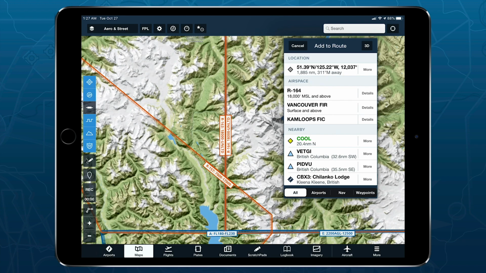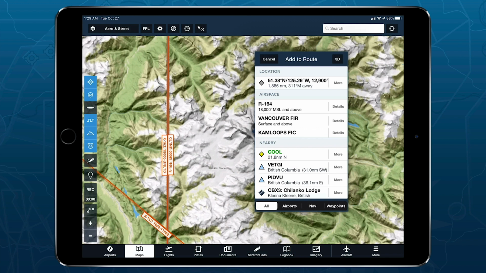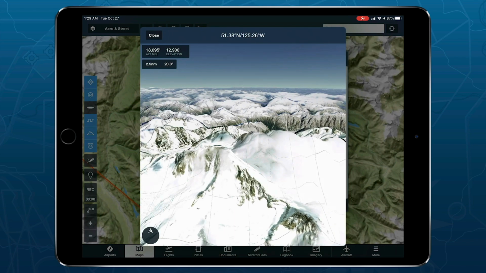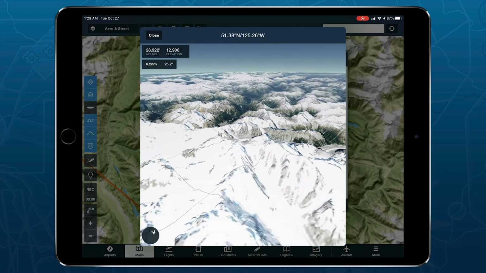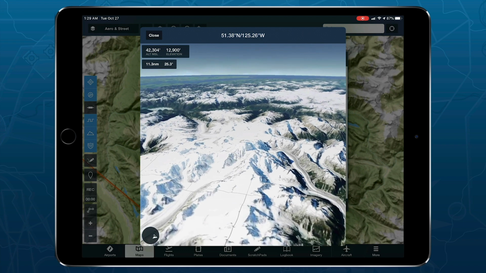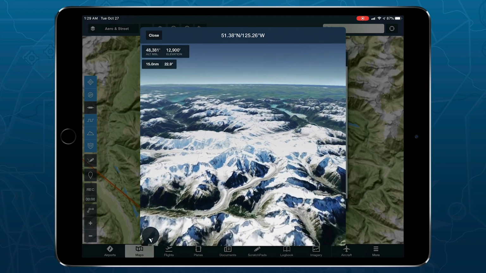I should note that this 3D view works at any point on the map. So if you tap and hold at any point in the map, for example, here we're in British Columbia, and select a particular point, it'll give you a lat long of that particular point. You can then select more and 3D, and that'll give you the 3D option to view that particular point.